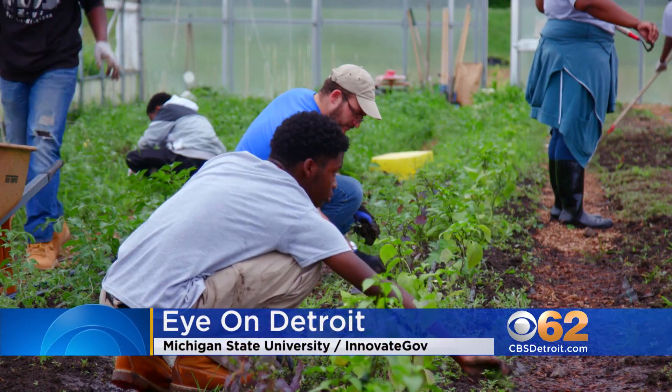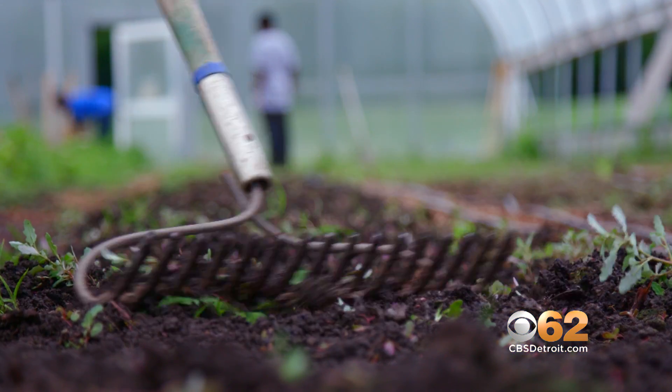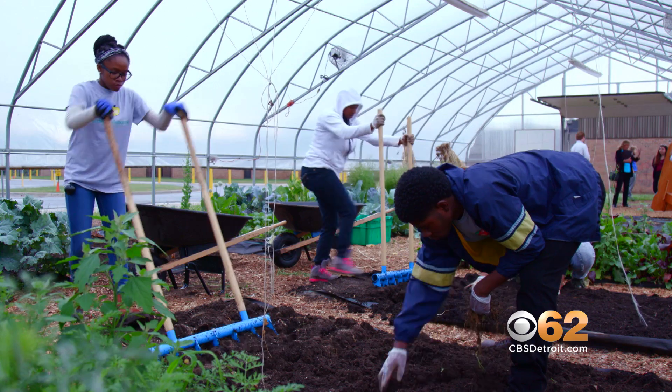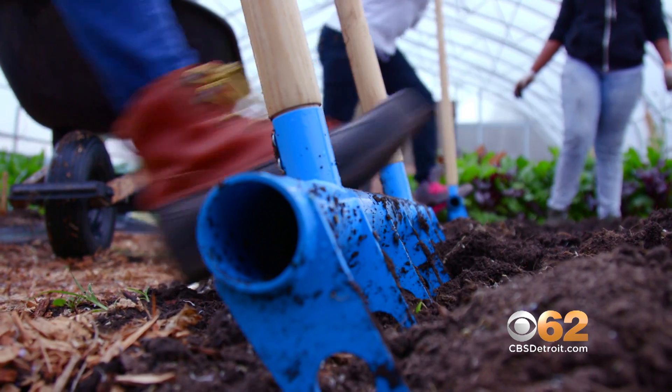This garden piece is a way for them to interact more directly with healthy food — not only at school, but also how can they be growing it at home. We have a wonderful community partner, Keep Growing Detroit, and they come in in a really special way to say, even if you're not able to do a garden at home, here's a neighborhood community garden that we'd love to connect you with.